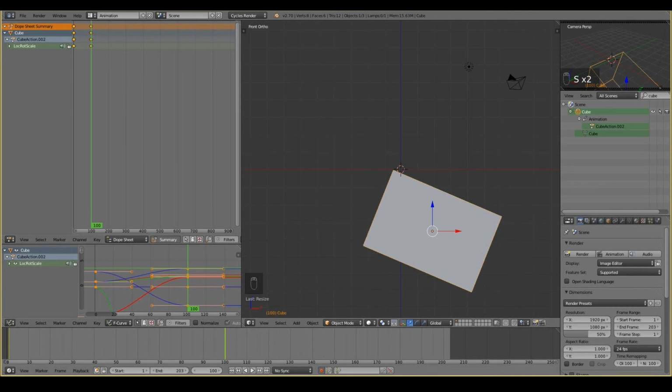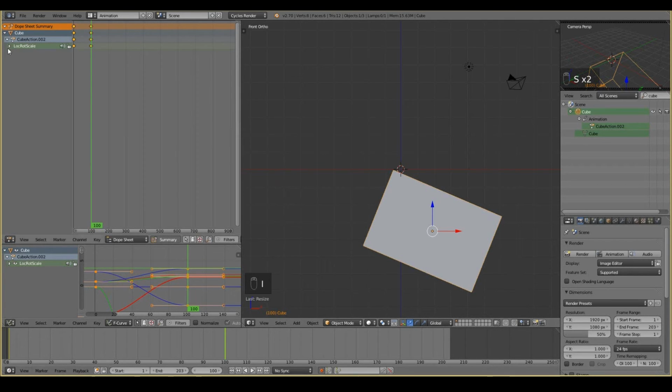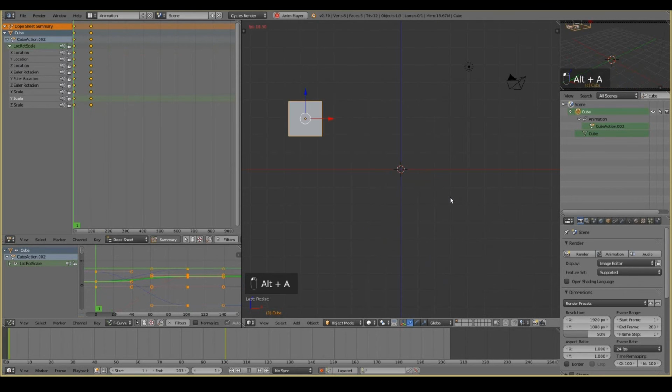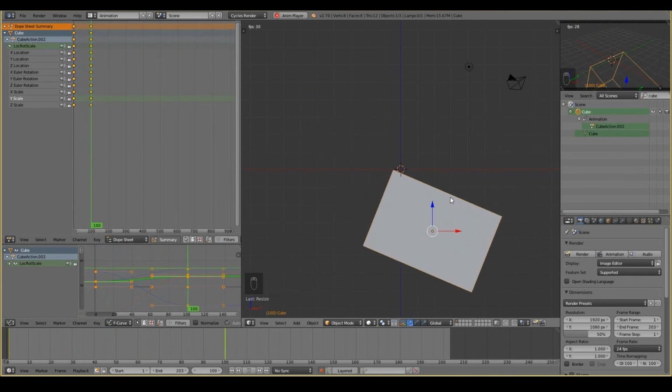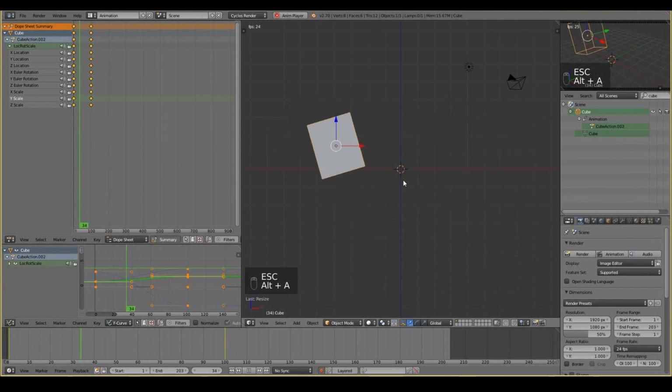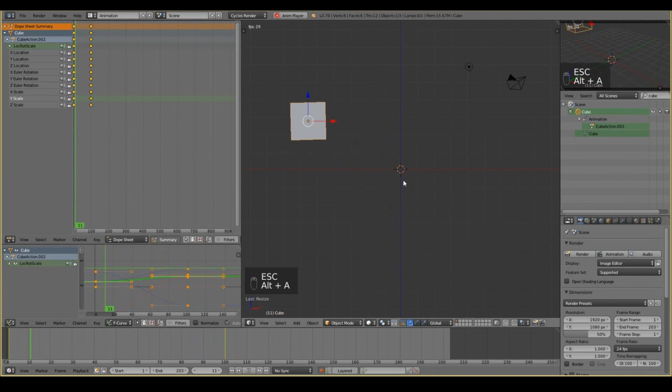It's created a keyframe here, and the one it uses is Location Rotation Scale. So if I go I, this option here, that's what it uses by default. You can see it creates the location, rotation, scale, and each of these can be modified and played around with. So if I play back this animation now, obviously we get our object that animates by changing its location, its rotation, and its scale.